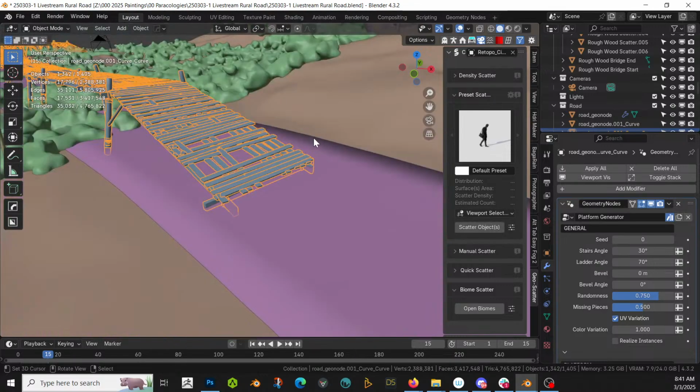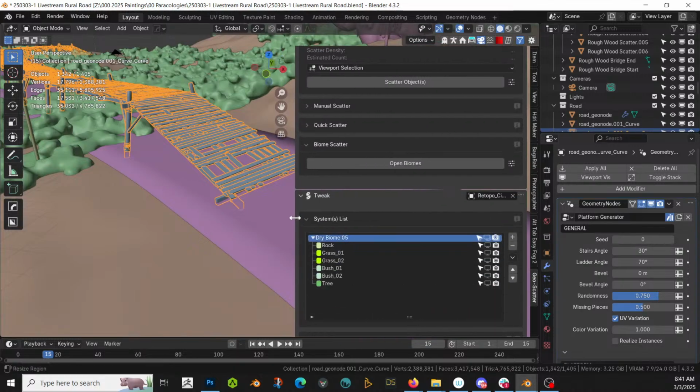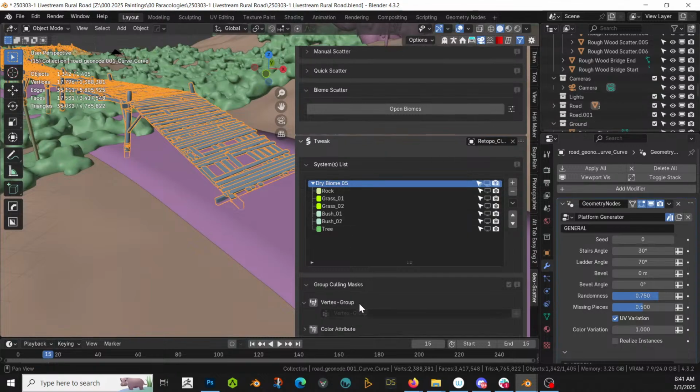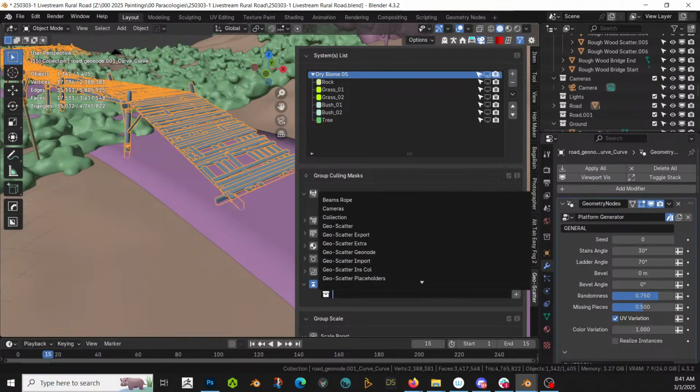All right, so now we're going to fix the dry biome. I don't want any under road.